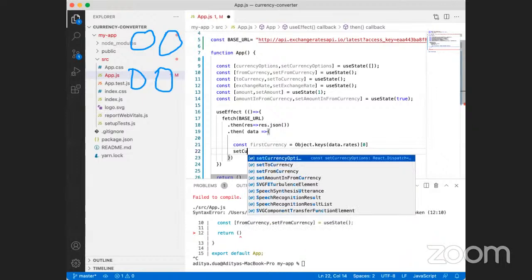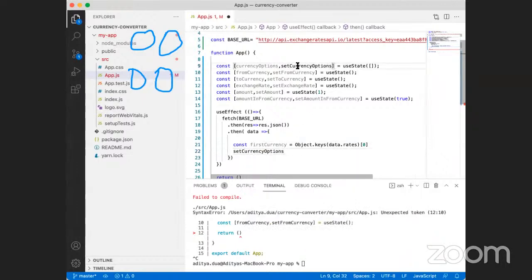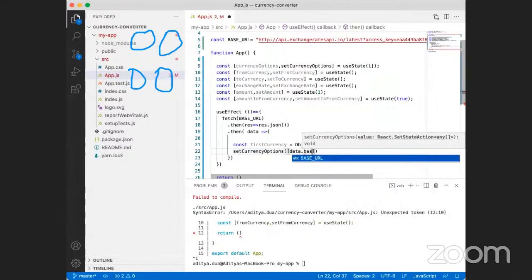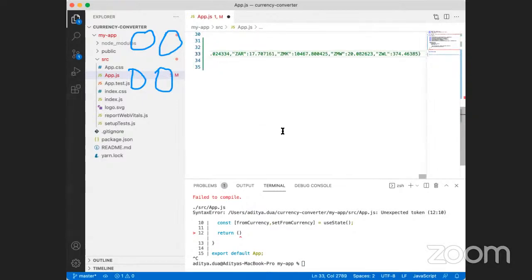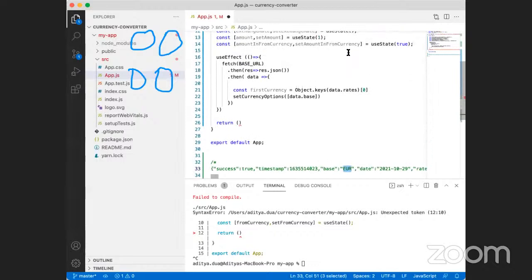So what are the options which I have to set? If you recall, this was the options. Now I have to set what is the base and which one I'm supposed to convert from, right? So I set these parameters over here. I say data.base. What is base? Let me show you, okay, I was having it over here. Give me a second. If you want to have a look at the sample JSON file, this is the JSON file I'm talking about. And the base rate over here is this one. Euros, right?